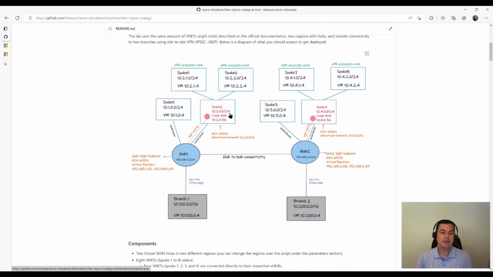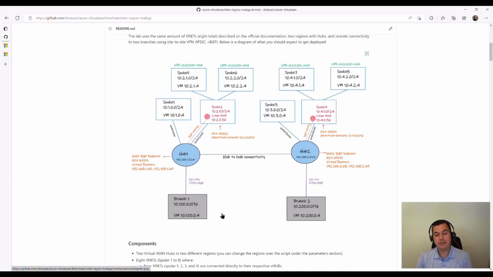And what you can do, you can peer that NVA or set of NVAs towards the virtual routers. They are inside virtual WAN. In my case here, I do have a single NVA, which has two BGP peers for each one of the virtual routers, 6.8 and 6.9. In the same way, you can have the same type of BGP peerings for the other hub, and you can have the full any-to-any connectivity between both sides.